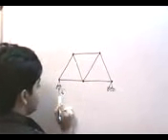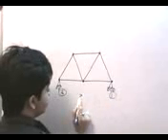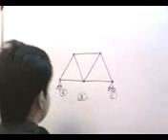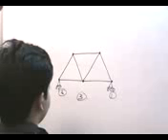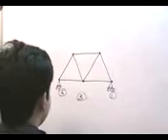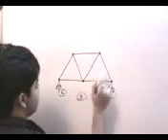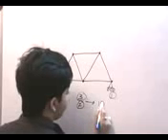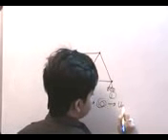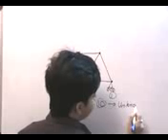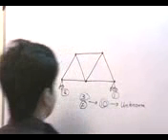Right. Now essentially in the structure what I have is two restraints here and one restraint here. So three restraints, so three support reactions I have. Right. And how many members do we have? How many internal member forces do we have? 1, 2, 3, 4, 5, 6, 7. So 7 members are there. So 3 plus 7 is equal to 10 are the number of unknowns that I have for this truss structure.